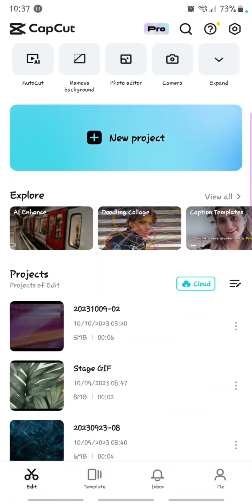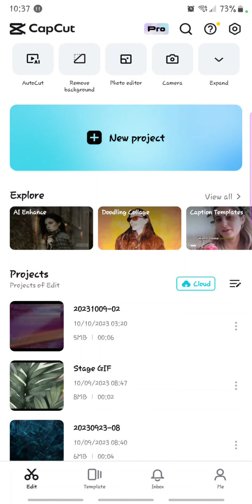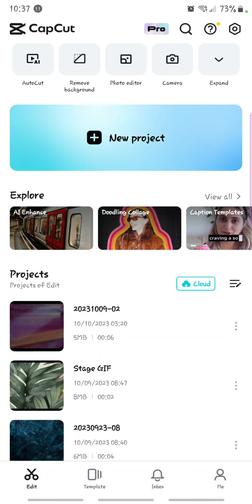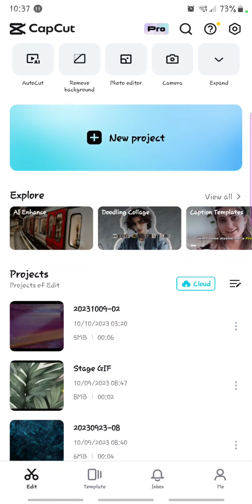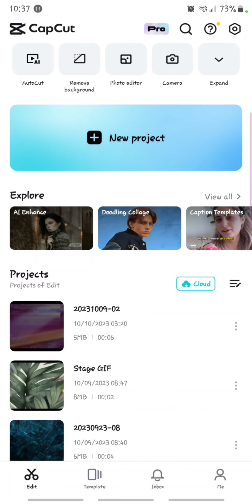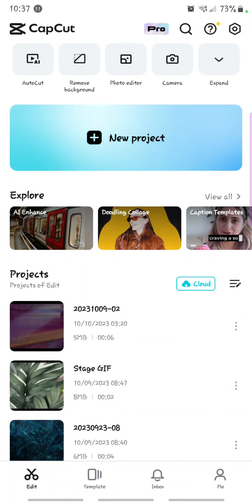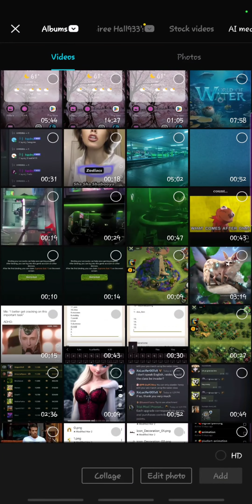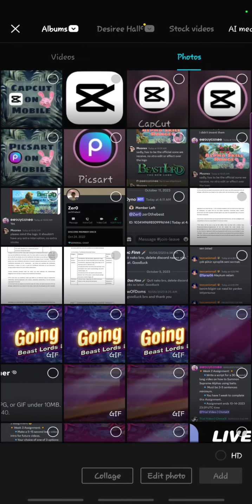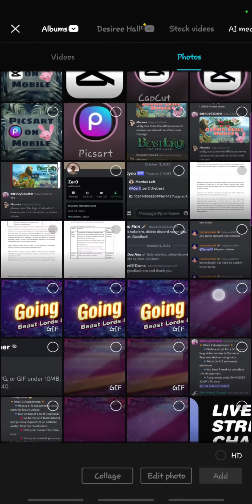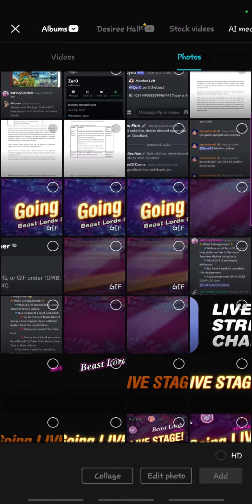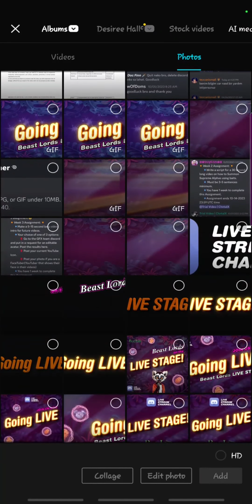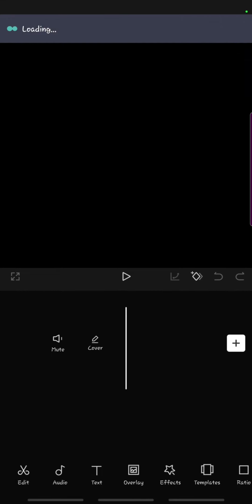So what we're going to do today is I have a project that I need to do. And that project is, I want to make a banner. Or not really a banner, it's not a banner. It's for Stage to have like an animated announcement photo. So what I'm doing is I'm grabbing an image and I'm adding it.